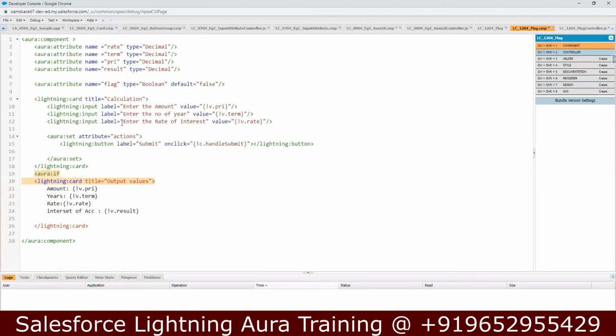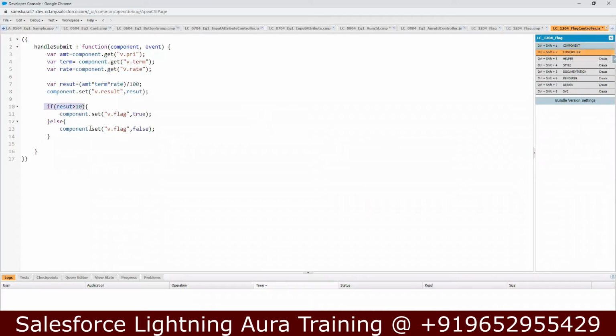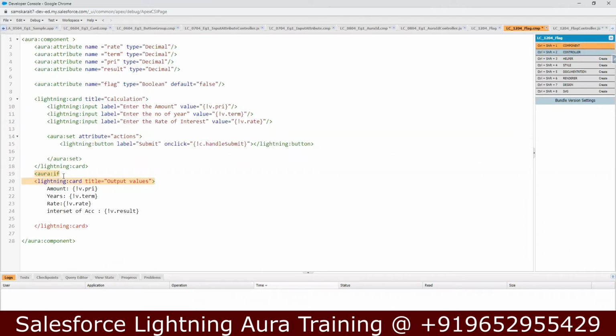Like in the controller, we have an if else, in the component it is AuraIf, AuraSet. In the AuraIf, the attribute value will be verified that it is true. That means whatever the value that I'm passing to the AuraIf, if it is true, then only show this.